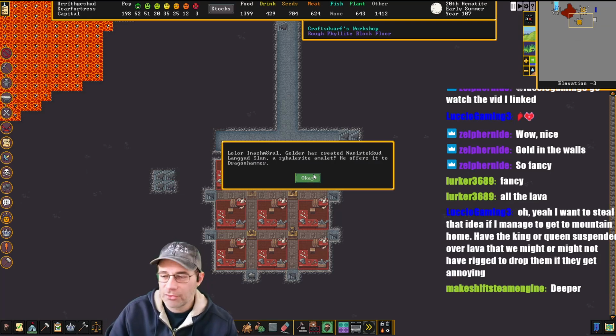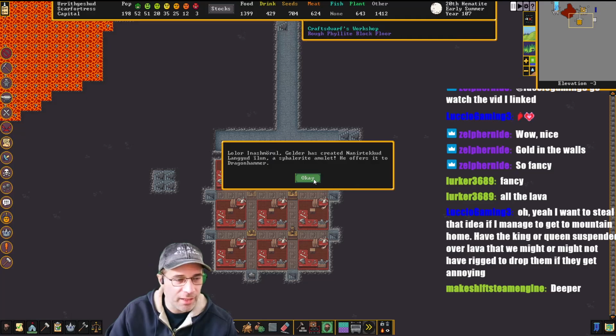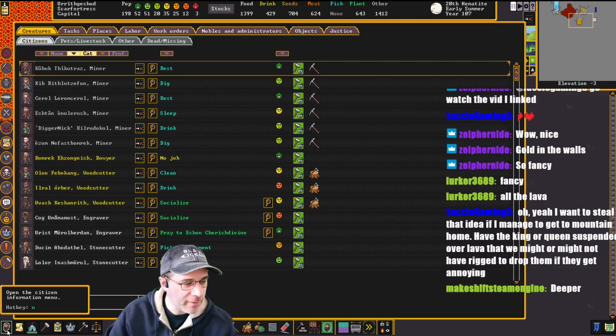Oh, hey, I didn't keep track of that guy in his mood that needed leather. Lolor, the Gelder, has created Nanert Akud, Longon Ilun, a sphalerite amulet. He offers it to Dragon Hammer. That's good. Last time they kept the artifact they made. Let's go take a look and see what it came out as.